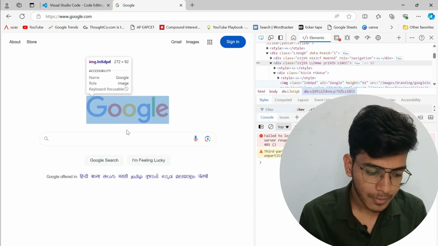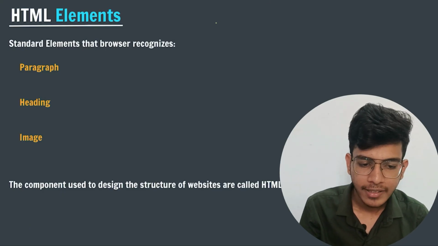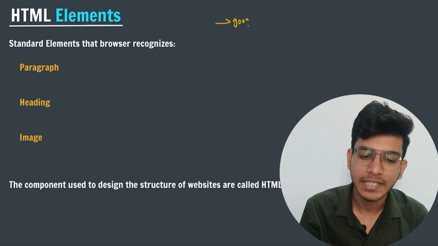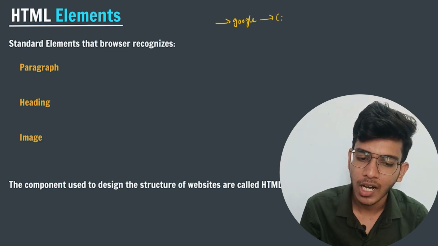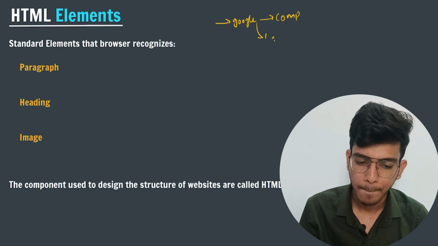Okay, now coming back to our PPT, I have shown you that Google is divided into different components, or Google is following some sort of structure.